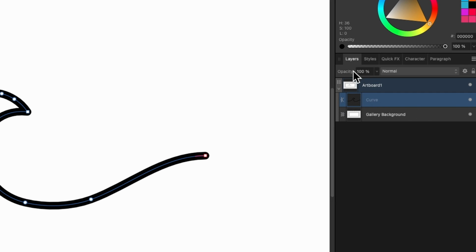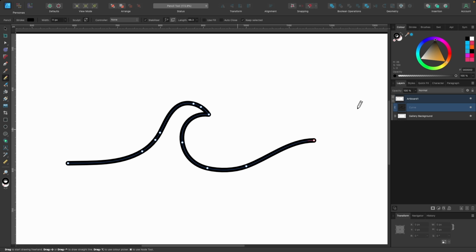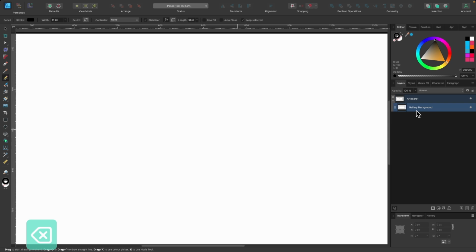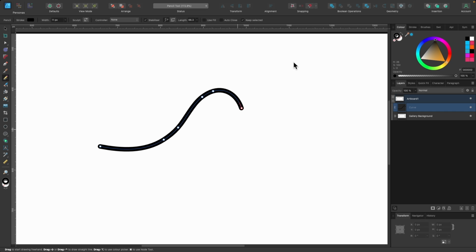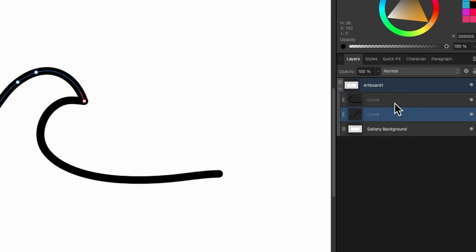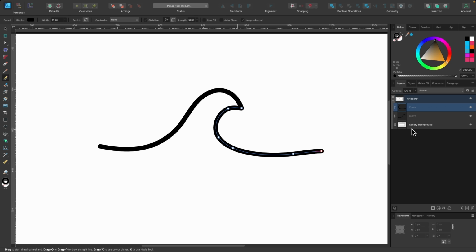See, it's just one layer in the layers panel. Whereas if I didn't have that on, keep your eye on the layer panel. I'll just delete that one. If I didn't use Sculpt Mode, it would go something like this. Okay, I want to continue. If I click on there, see that plus sign wasn't there, and I draw it. Now they're two separate pieces. You see in the layers panel, there's two separate ones. Okay, I'll go ahead and delete them.